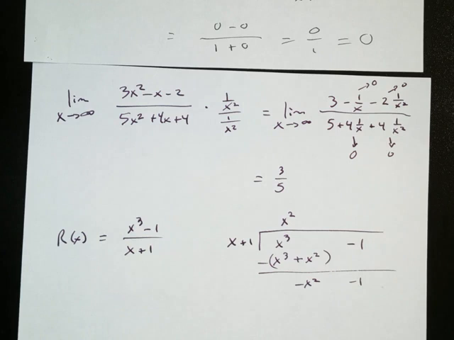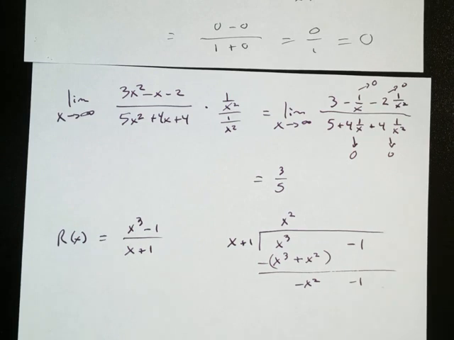So I can now make an overarching general claim whenever I am looking at a rational function. If the power on top is bigger than the power on the bottom, I don't have an asymptote. If they're tied, I do have an asymptote, and it's based on the coefficients. If the bottom power is bigger, then I'm going to get 0.